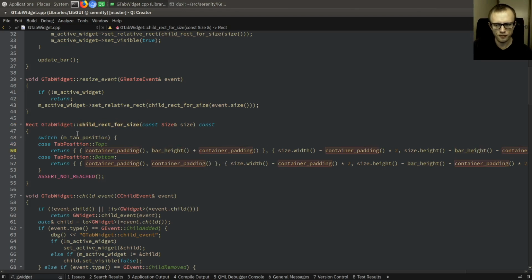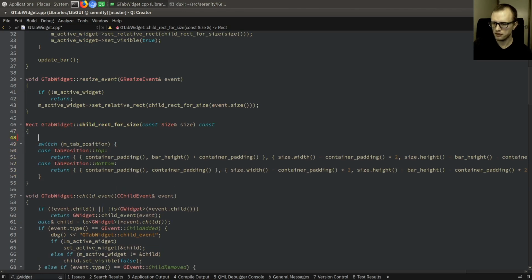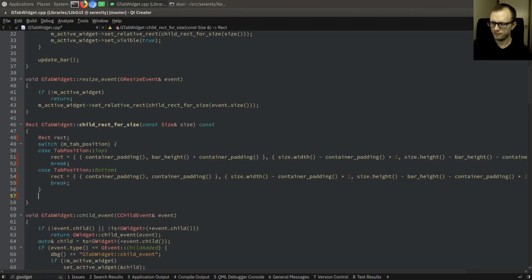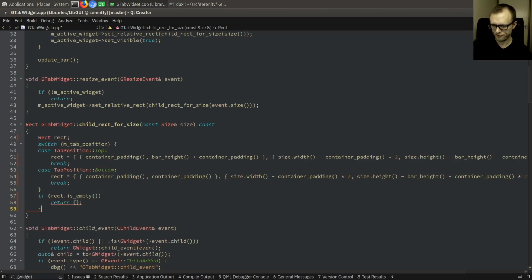So I think what we should do here is just tweak these things a little bit. We'll say rect. Break. And then if rect is empty, return.